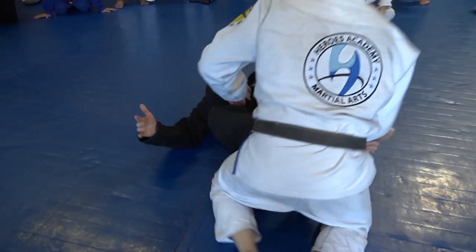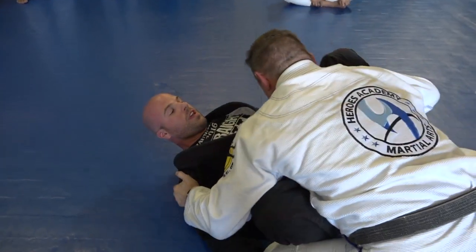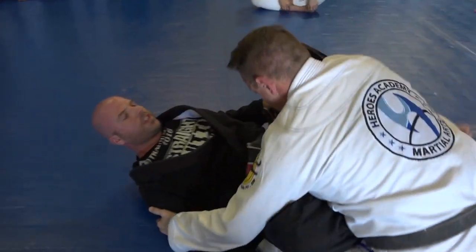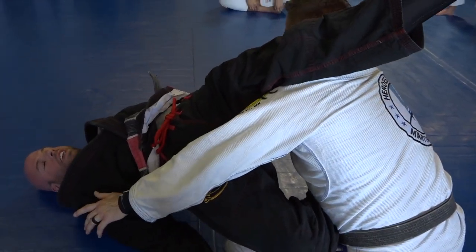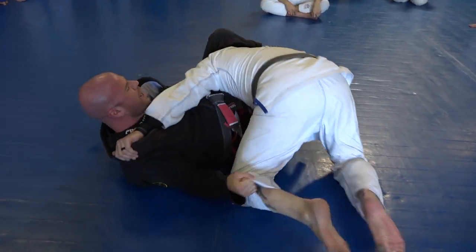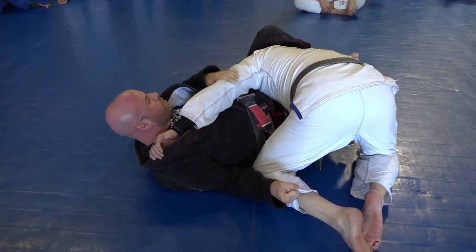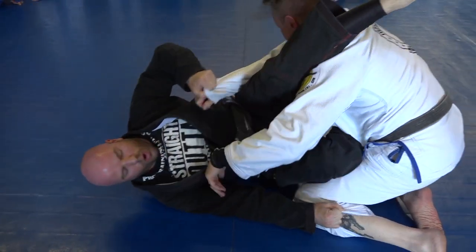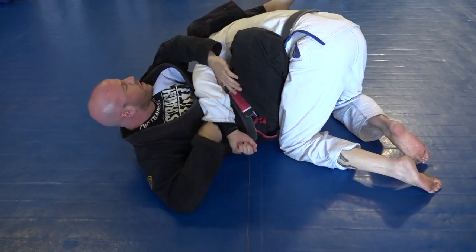Starting from this shin guard position: if he's leaning in — shin sweep. If he leans back, I bring this foot out, boom, I kick that up. If he's just keeping his posture, I go to here, and I'm in the position where I can't get the submission, but I can still do all the arm attacks. Or if he doesn't have the posture, boom, I bring him down — your choice of submissions.